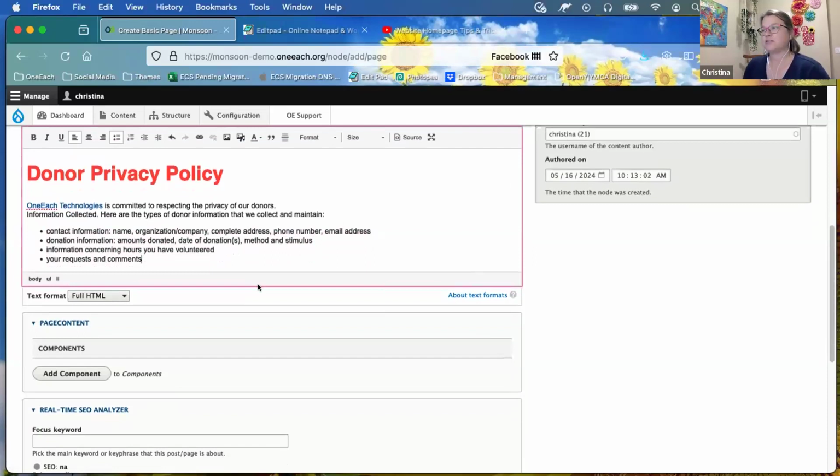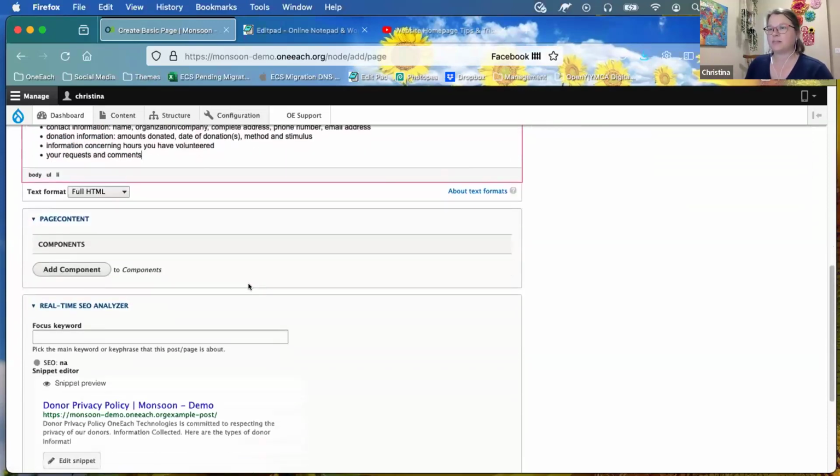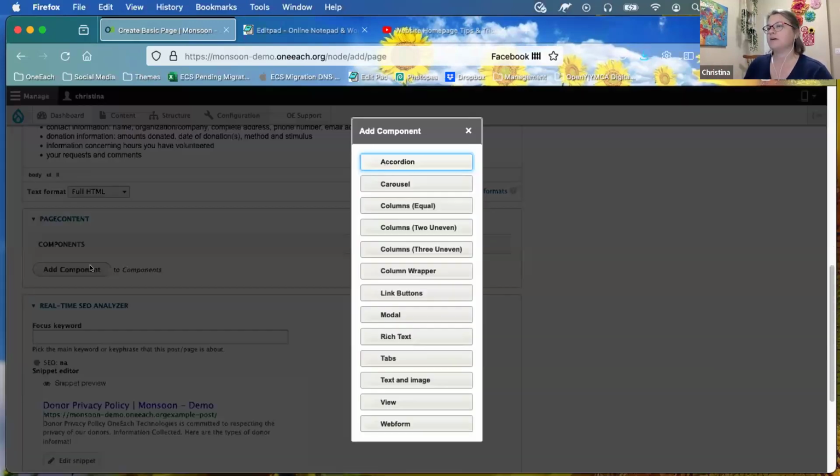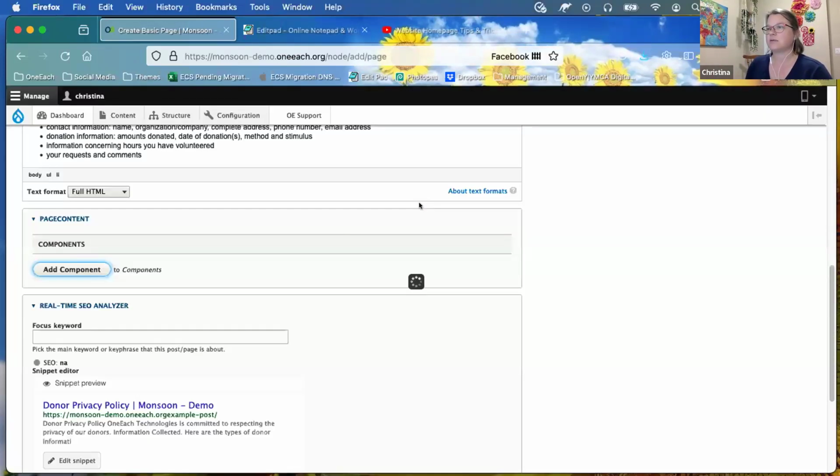And now what we're going to do is continue further down building out our page. So now I'm going to add in some components. I'm not going to go into too much detail because we do cover our components in previous webinars, but just to touch base on the styling, we're going to add some equal columns. So I'm going to select our columns equal component, and in this case, I just want to add 2 columns on my page to break the content up.